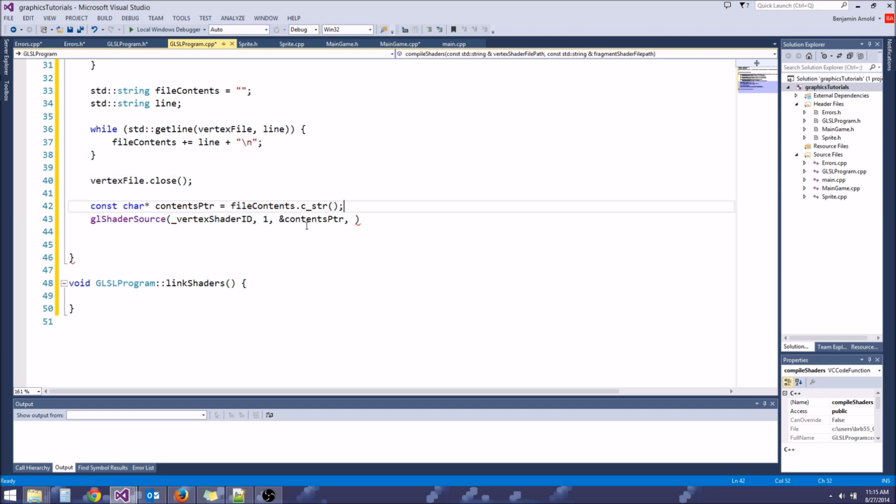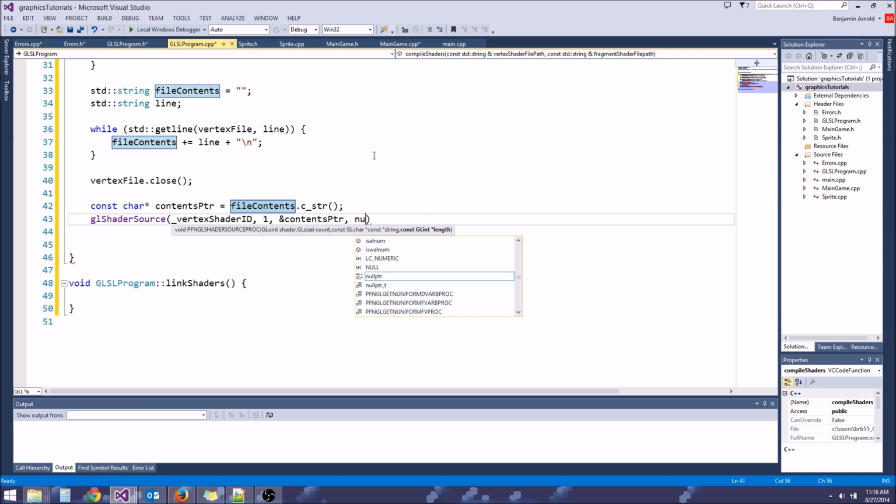Basically what OpenGL wants here with this address of a pointer is an array of C strings. If you remember, a C string is a char*. It's basically an array of characters. Now we are using a normal string, but you can get the C string from that by just using .c_str(). In our case, we only have one string, so we're not actually using an array. However, it still wants us to pass it as if we had an array of C strings. So essentially, we are passing an array that is one C string. So we need a pointer to the C string. And last but not least, it asks for a pointer to an array of integers that's going to be the length of each string. But since we only have one string, we can just type nullptr here, and that's fine.